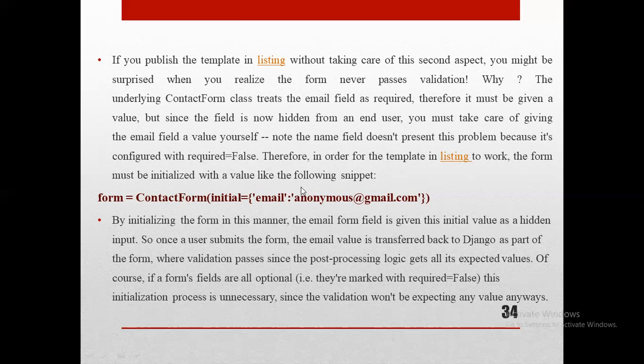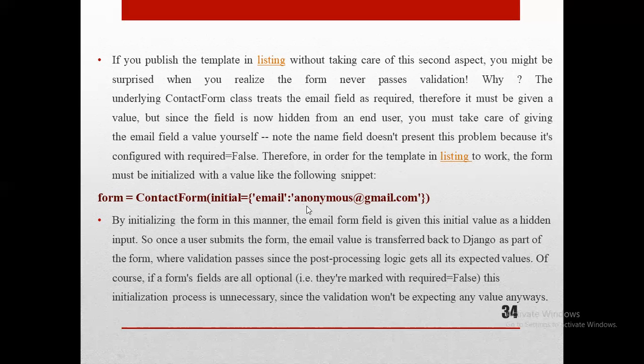For the email field, in order for the template in that listing to work, the form must be initialized with the value here, like form equals contact form, initial is email id. By default we are going to pass the value for that email field. By initializing this form in this manner, the email form field is given this initial value as a hidden input.